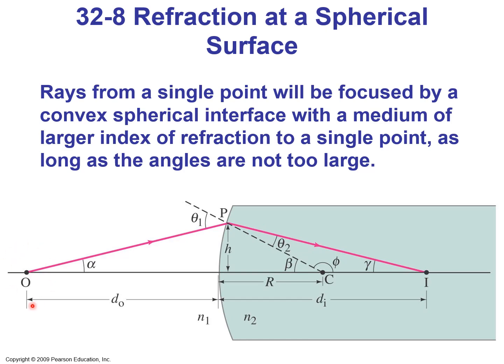So here we have an object, distance d from the spherical surface. The ray is striking the object at an angle alpha, and the ray is forming angle theta 1 as the angle of incidence with the normal to the spherical surface, and the ray is undergoing some refraction as it goes from the air to the glass, for example, bends toward the normal to the surface as it's refracted and hits the axis at point I.